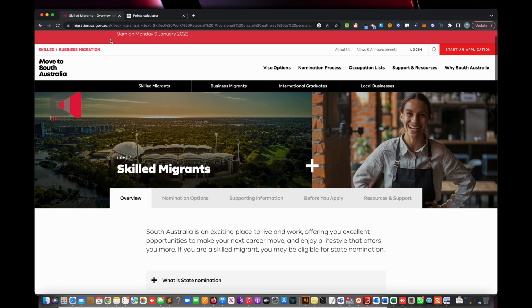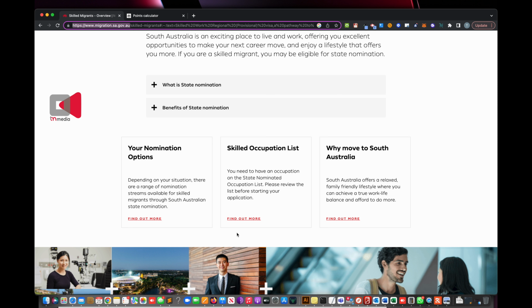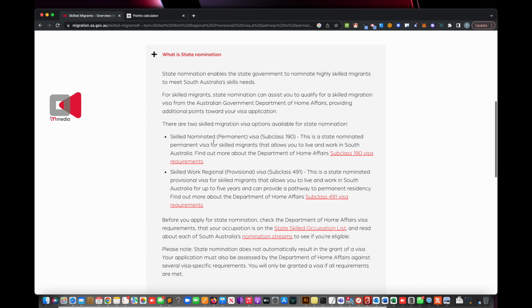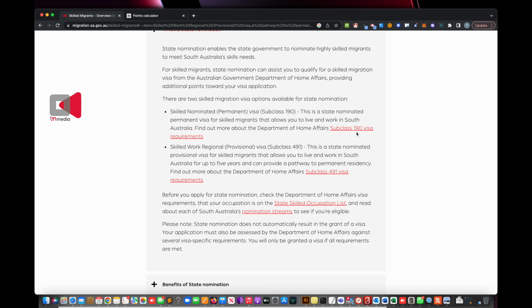So as I mentioned earlier, I want to focus on visa 491, particularly for South Australia. This is where we get the details. I'll put the link in the description. So there are 491 and 190 visa categories for state nominations, but we would like to go ahead with the 491 for this example.